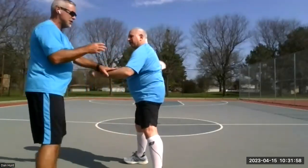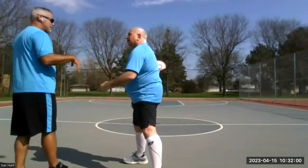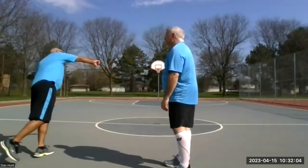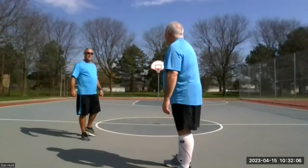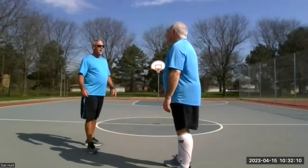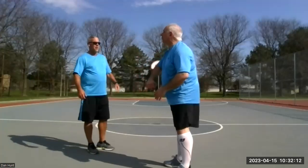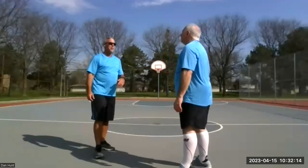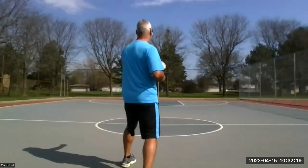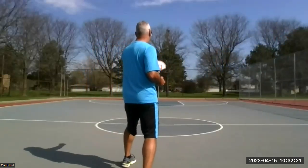Okay, so in both cases, I'm changing the hand that I hang on to just so that I know where they're at. Because if I hit them and that hand kind of comes around like that, I could end up with a head or a hand in the head. Okay, so we're not going for the head with that down. We're getting the arm. We're going for the arm. Okay. Bending the arm toward the body. Thank you. All right, let's go. So mental picture. Let's put it in your brain.